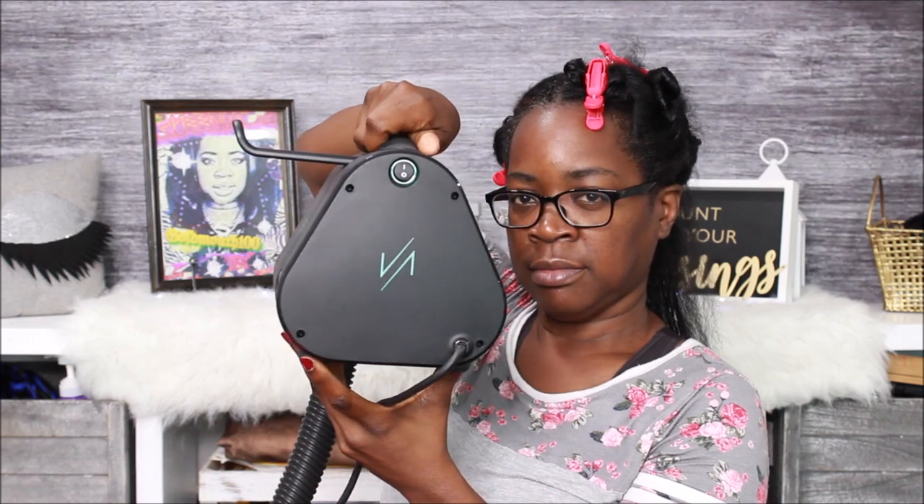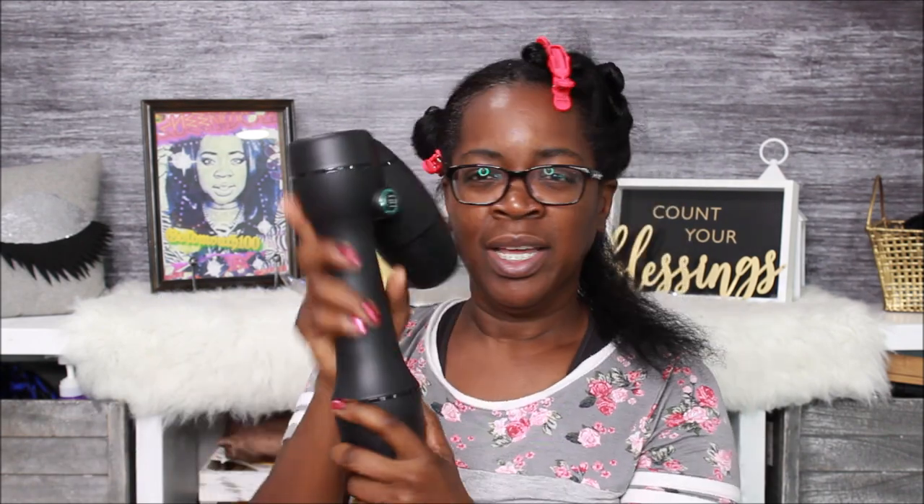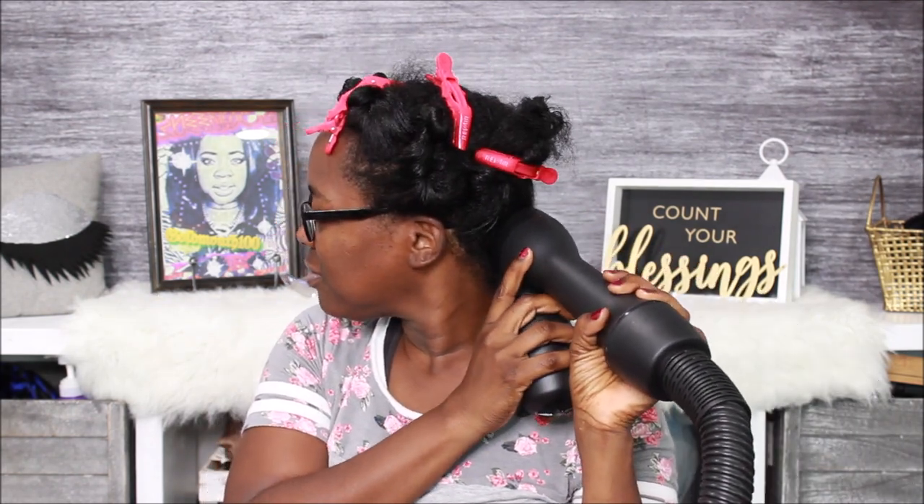So this wash day I used Silk Elements shampoo, conditioner, and now a heat protector. Here is the RevAir — I'm showing you guys the power button. I have it on number two. I think it goes all the way up to number seven. The numbers are for the amount of force that pulls your hair, so the higher the number the harder it pulls. They said to start low, so I'm starting on number two. So far it felt like I was actually vacuuming my hair — the first time was kind of weird because I'd never put my hair in a vacuum cleaner before.